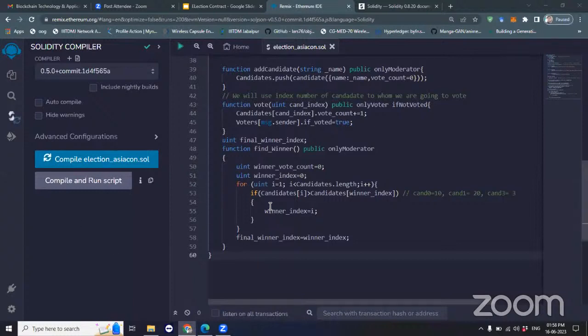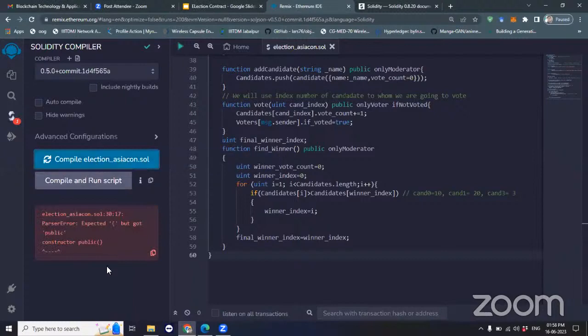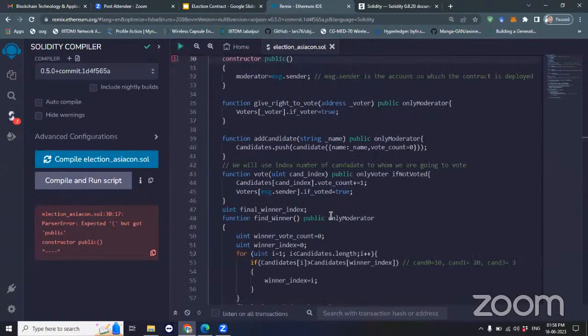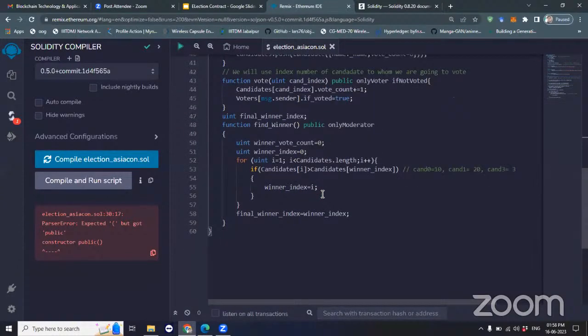So yes, thanks, Mansi ji. Let me compile this and then I'll share it with you, this Solidity program. Okay. So let's compile and fingers crossed. Oh, so there was some problem with constructor. So let's go there. It happens that sometimes although we have written it very carefully, there are certain things that we are not able to write correctly, and there are some errors. So constructor public.